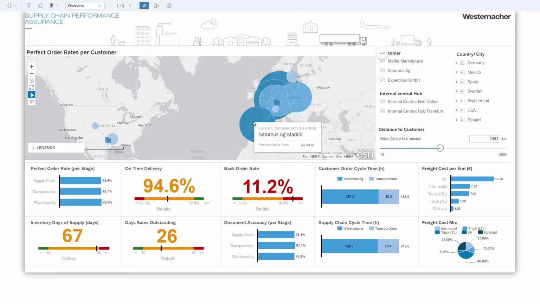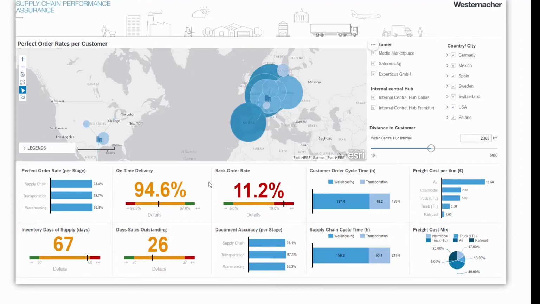We also have to cluster our customers. We do so over the bubble size. The greater the bubble is, the bigger the order volume is. So as a supply chain manager, it would be my task or challenge to analyze the light blue big bubbles.